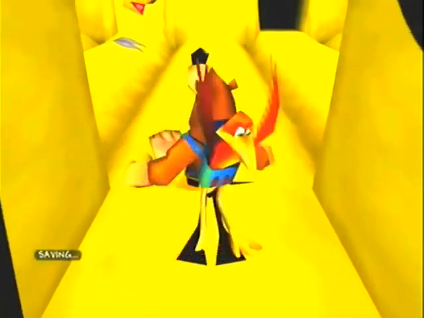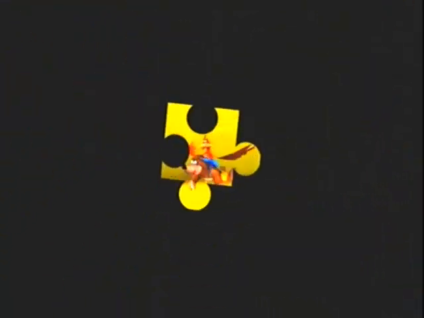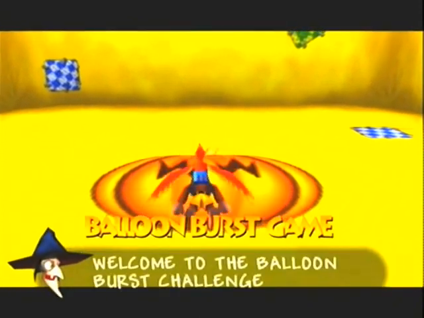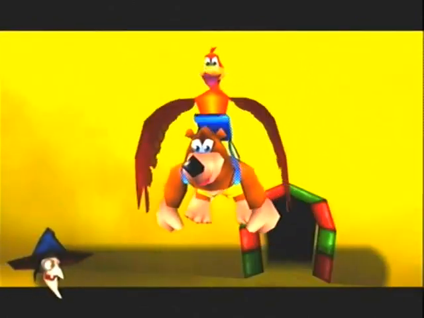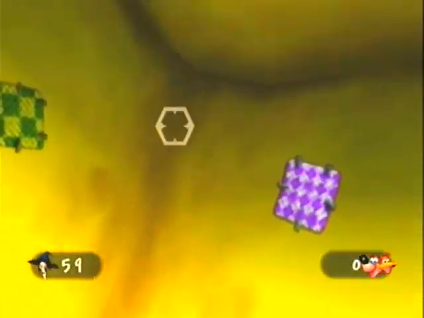And now the right door is open, and you can see Kazooie's face on the left door. Alright, so you'll notice that they already have us flying. This is the balloon burst game, and this game actually is pretty simple. Basically, you're going to be shooting using your aerial aim move. You're going to be shooting balloons in the air.